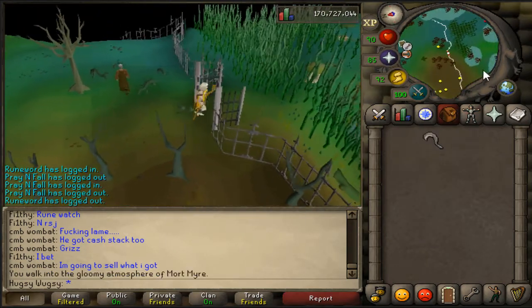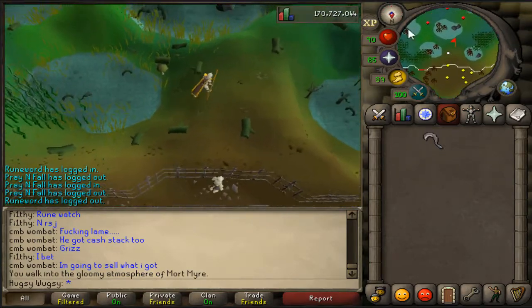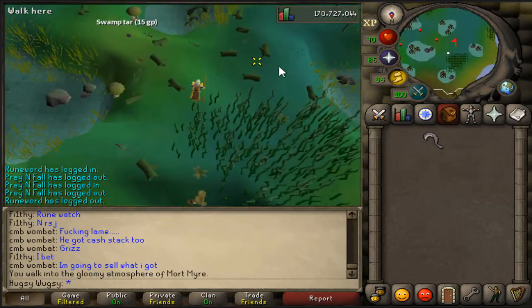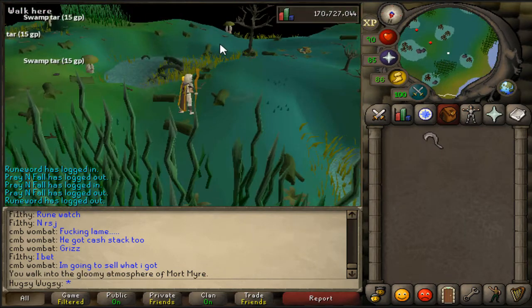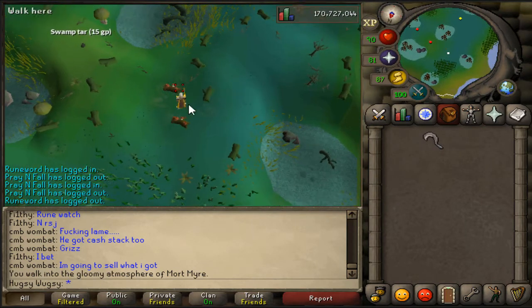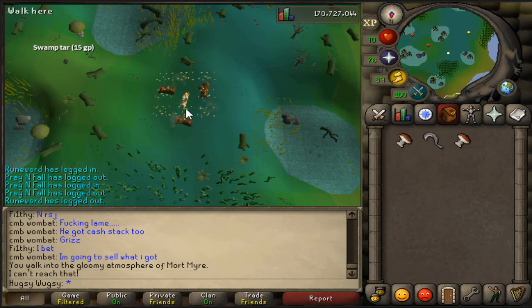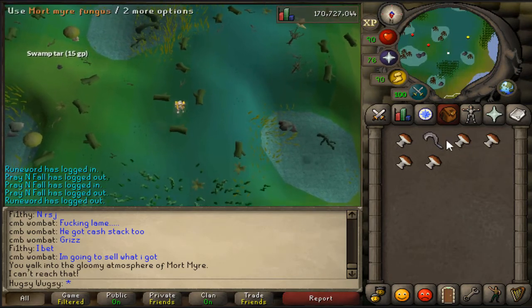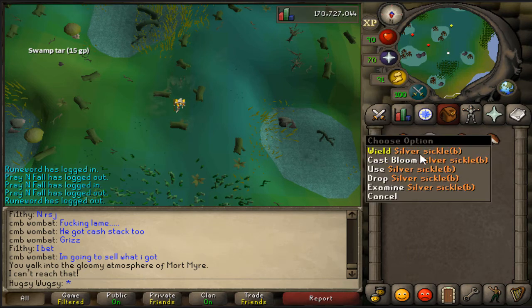So you run through here, go over here. I believe the one that I used was right here because it is a triple log. Cast Bloom makes all this noise, but I have noise turned off. That's what you need to cast Bloom. You do that, and it takes a little bit of time to do a full inventory.